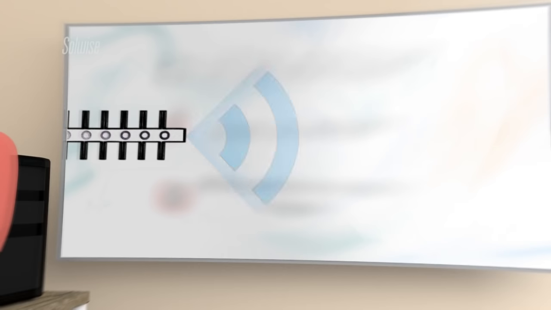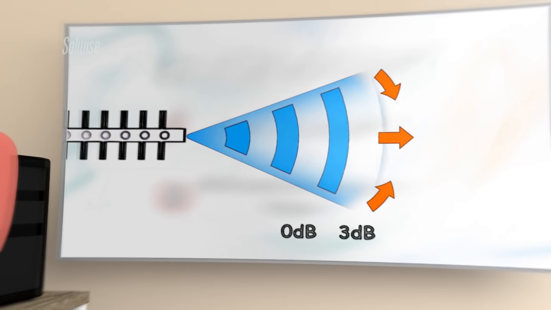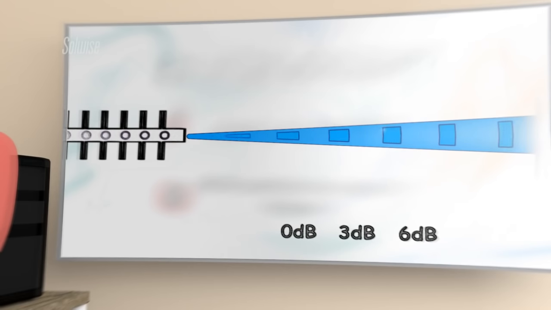We describe the gain of antenna in decibels. Each time the signal strength doubles, the gain in decibels increases by 3. But how can we describe the pattern of the beam?